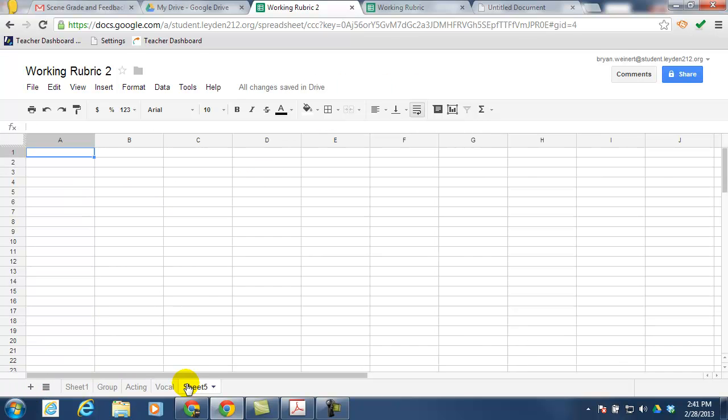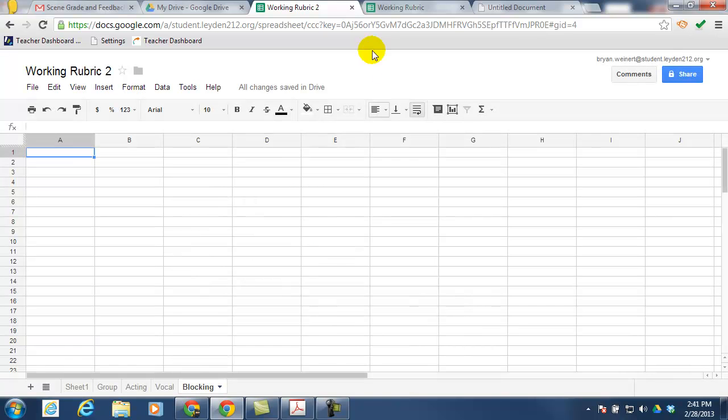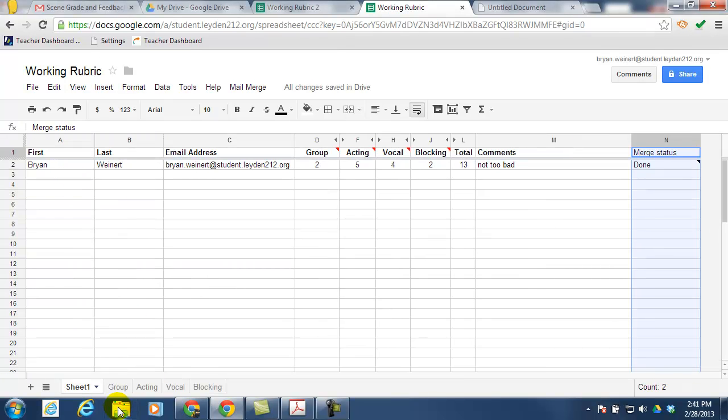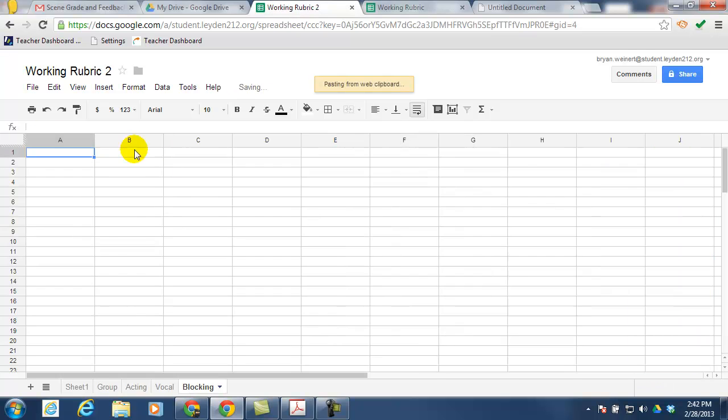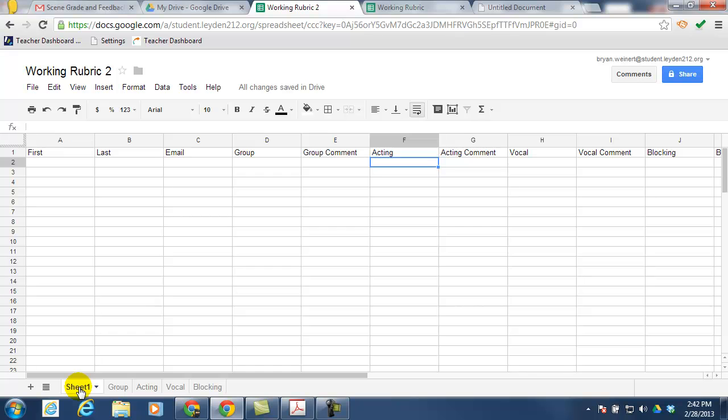And one more sheet for my blocking category. And one more copy and paste. So now I'm going to go back to my main working sheet.